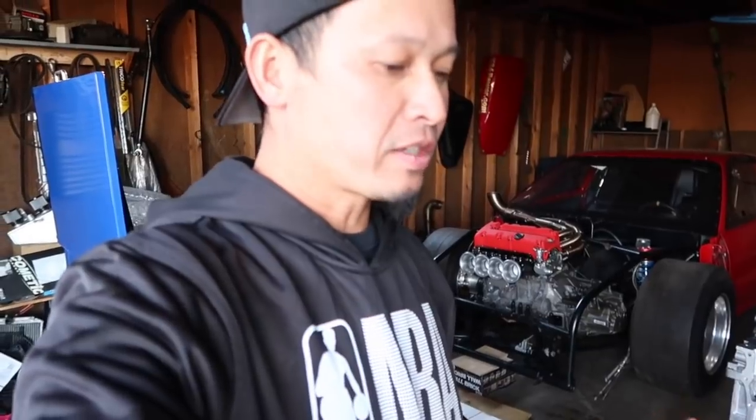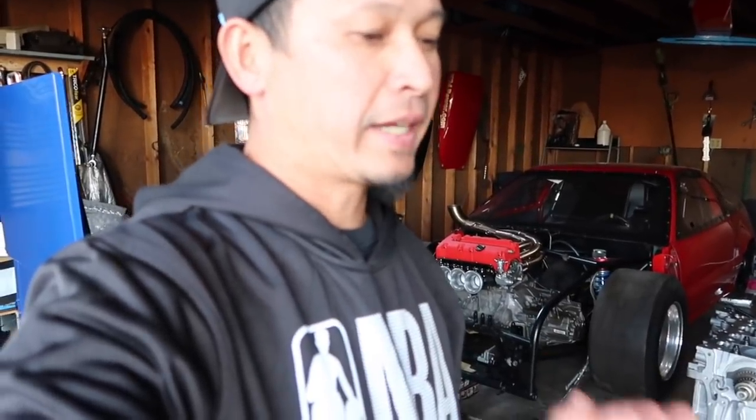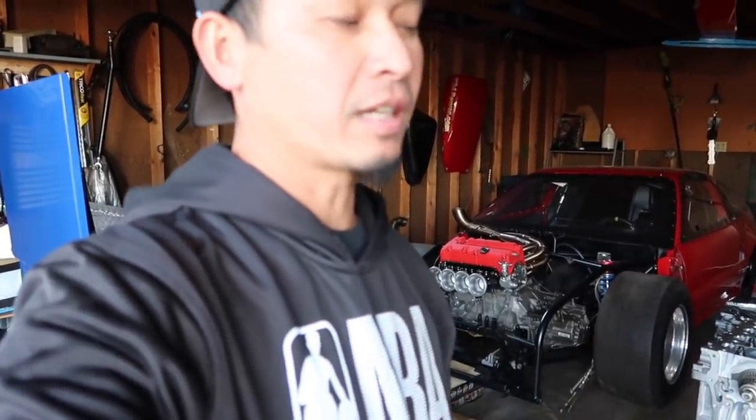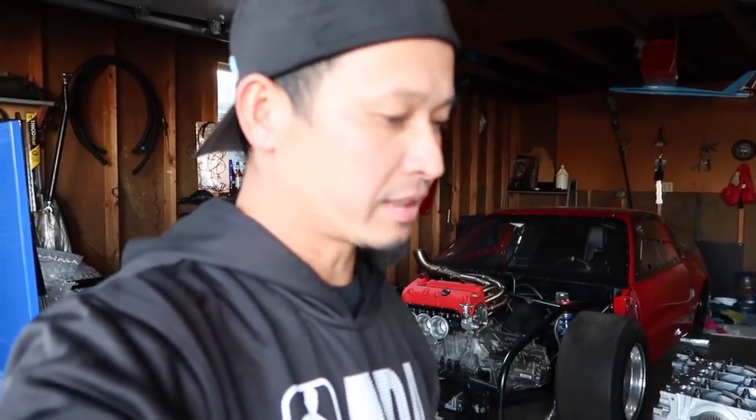Last week I received the top part of the engine for the Phoenix. I have the oil pump, head gasket, cam, and head studs. That's very much enough for me to put the engine back together. Yep, I'm so excited. I've waited for this moment such a long time. You know, stuff takes forever, but finally it's got here.